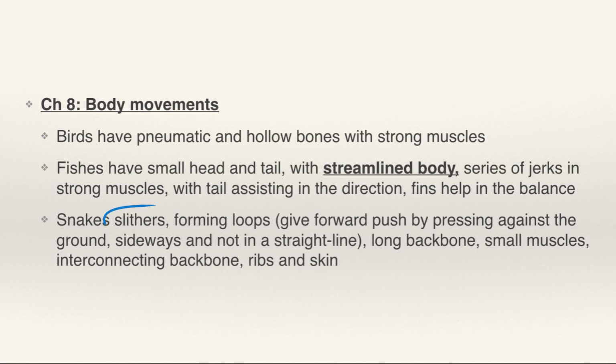Now snakes slither. This is the movement of a snake. It forms loops and gives a forward push by pressing against the ground. It moves sideways and never moves in a straight line, as you might have seen. It has a long backbone, small muscles, and interconnecting backbone, ribs and skin. So that is about snakes.